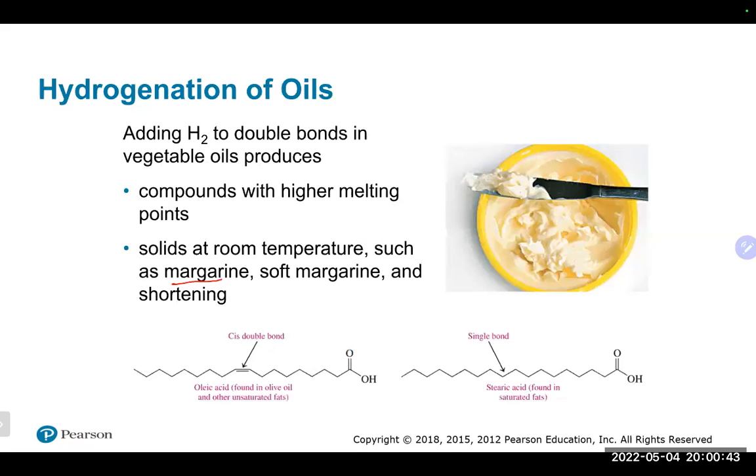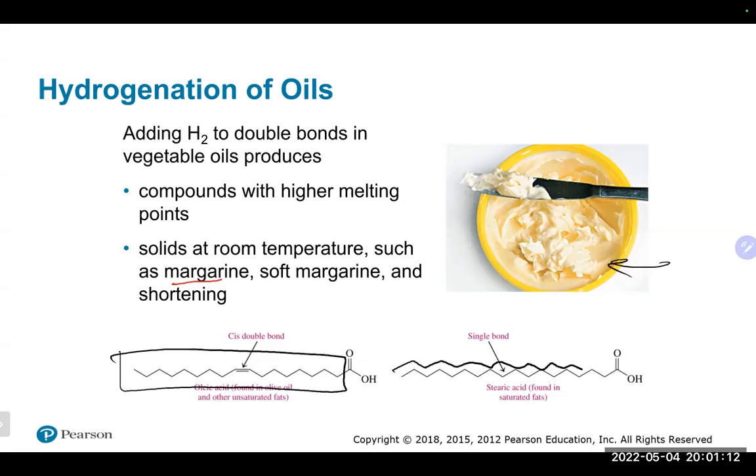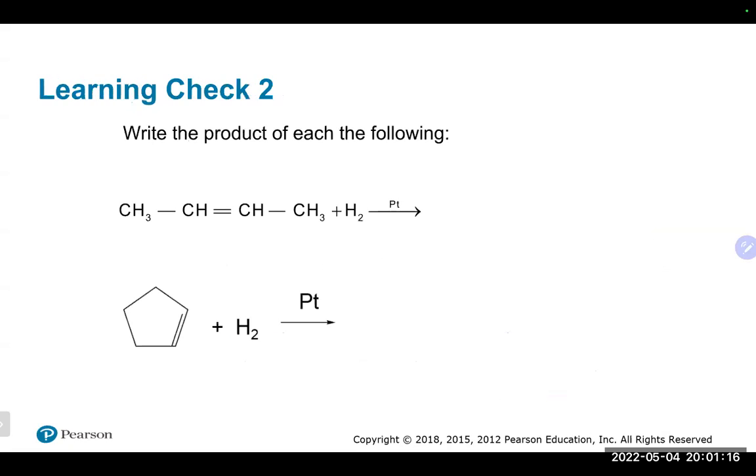Okay. So as I mentioned before, hydrogenation of oils will turn it into things like margarine. And as we'll talk about with our fatty acids chapter, it's those double bonds that really don't allow things to sit well with each other and make them more like oils. By adding hydrogens in there, it allows these guys to sit really flush with each other, and it turns the fat more into a solid than a liquid.